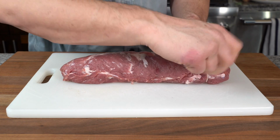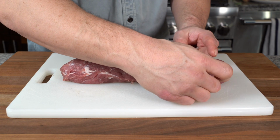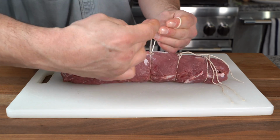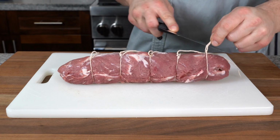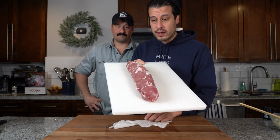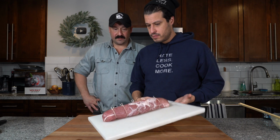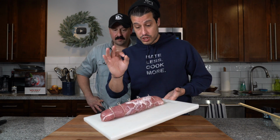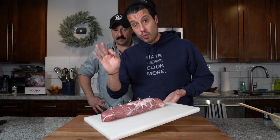Next, we're gonna tie some butcher twine around it, not too tight. We're gonna do 5 of these. And that's a beautiful pork roulade. I guess this is the year of the roulades on this channel. So what do we do next? We're gonna sear it. You're gonna salt it? I'm gonna salt it and sear it. Next, we're gonna season it with salt, we're gonna sear it, and we're gonna get the port wine sauce cooking.